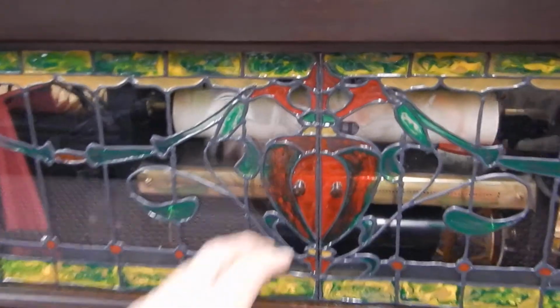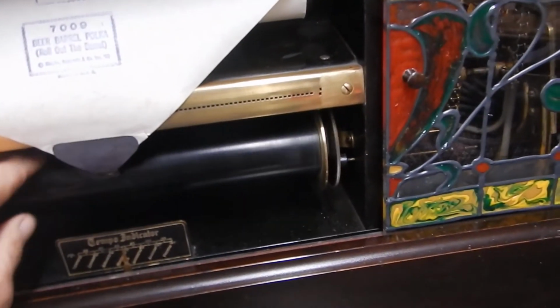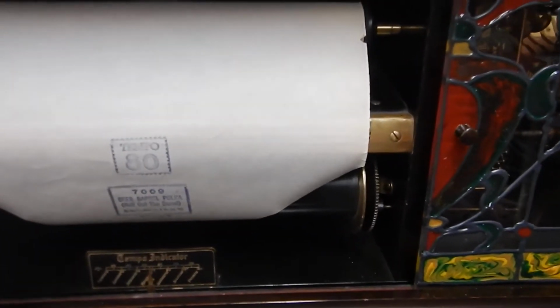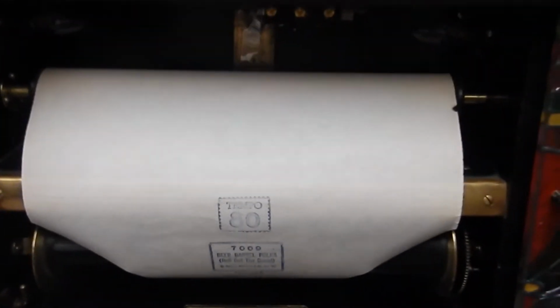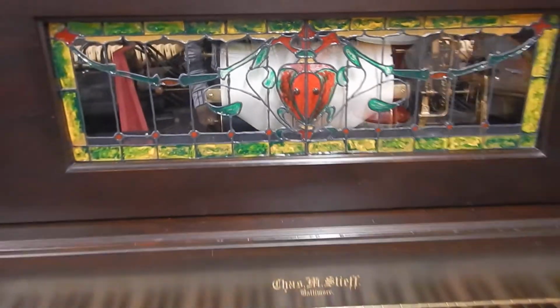And now to set it for a replay is just simply hook up the roll. Reset the switch down underneath. And up in the top here, the automatic shutoff has to be reset also. And close the doors. And it's ready for a replay.